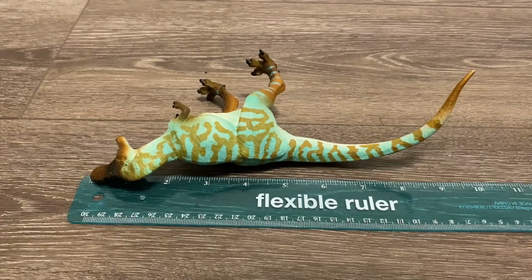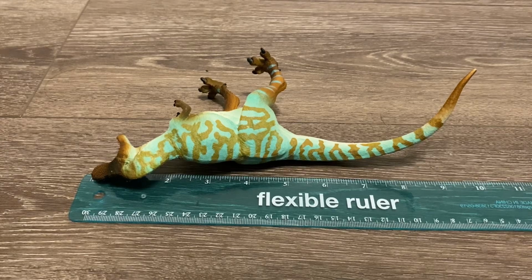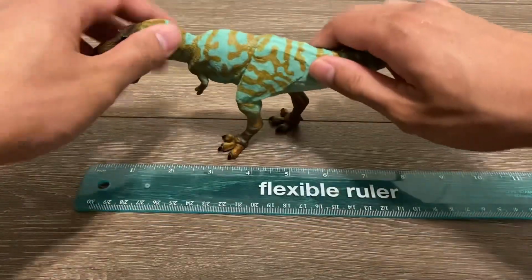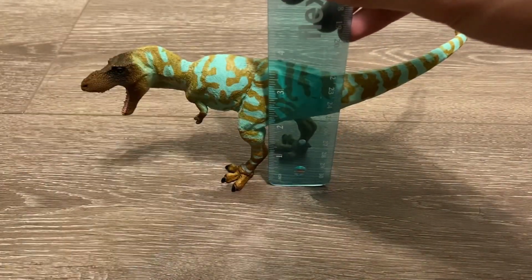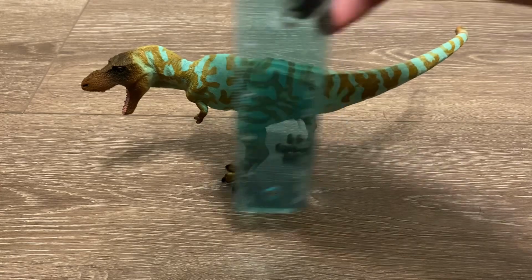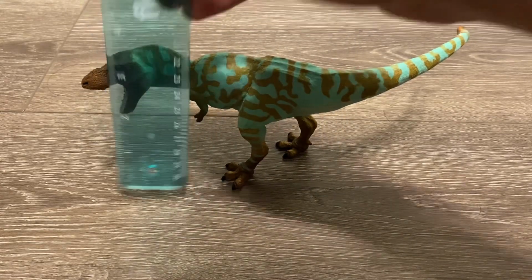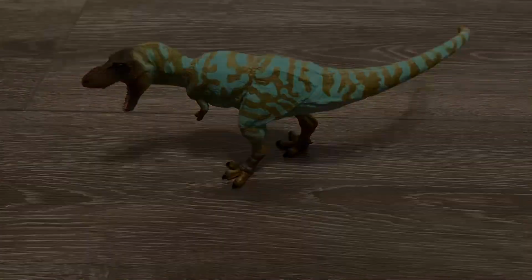Let's do some quick measurements with the flexible ruler. This dinosaur is about 10.5 inches long with its tail stretched out. As for height, it's about 3.25 inches at its hips and a little over 3.5 inches tall at the tip of its head. So this Albertosaurus would fit nicely in the 1/35 scale.